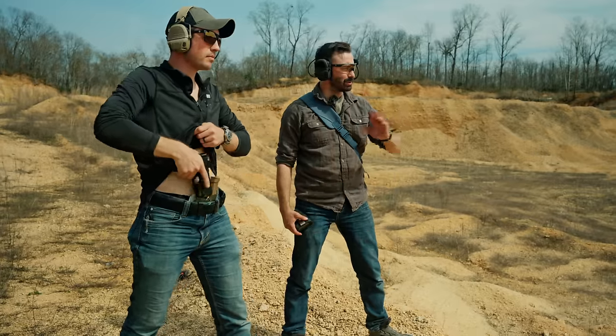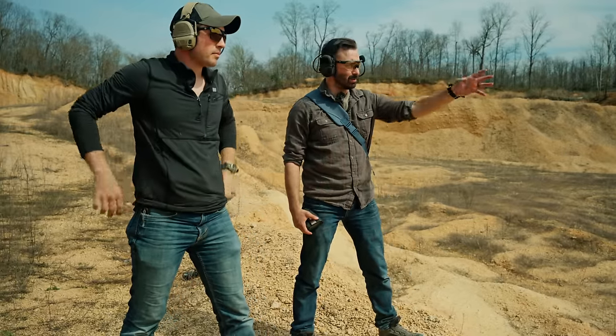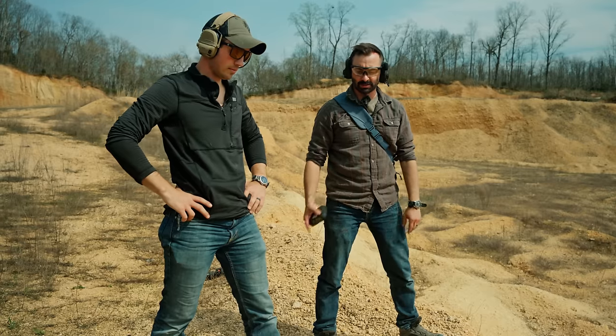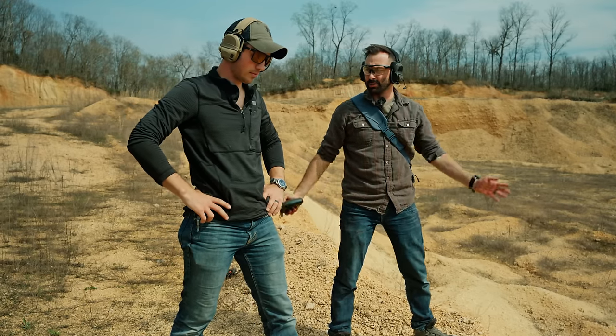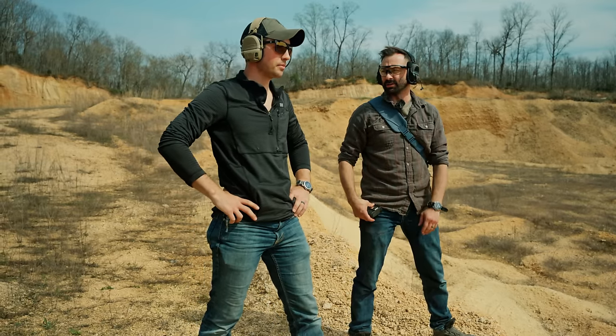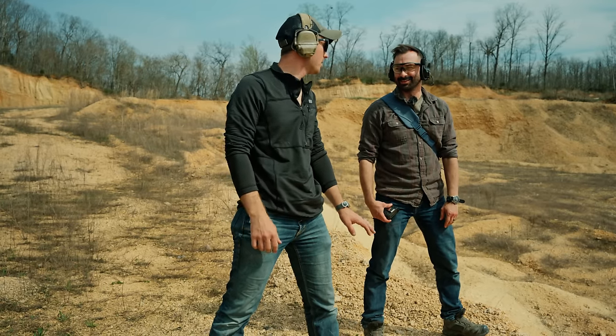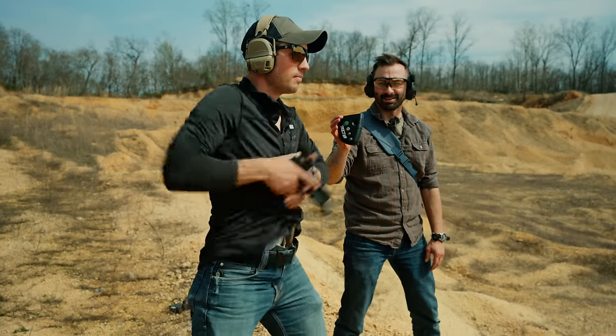I know there's a lot of guys that can do 100 yards consistently on a small reduced C-zone steel. However you need to do it, you got 6 shots. Standing, kneeling, prone, I don't care how you do it. Okay. Just try and get your best 6 shots on. Okay. And if I have to change positions, I can. Yeah. Okay. It's underway.